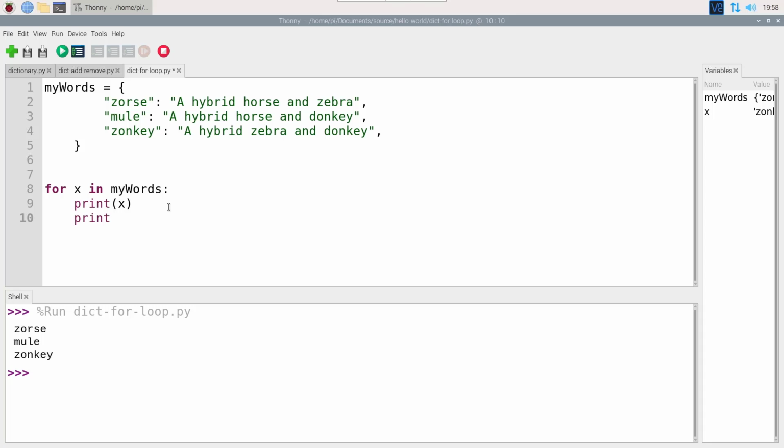So let's print out the values for this. Whenever I reference a value, up to now, we've just basically been hard coding the reference to the particular key that I want. But I can also use a variable to do the exact same thing. So if I wanted to reference Zorse, I would have just hard coded the value like that. However, because I can also use variables in place of strings, I can simply put in x right there. And so this is going to print the key right here, and this is going to print the value. So let's just say this prints key, and this right here will print value.